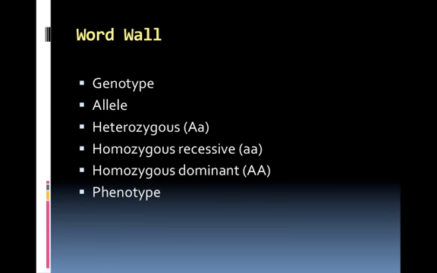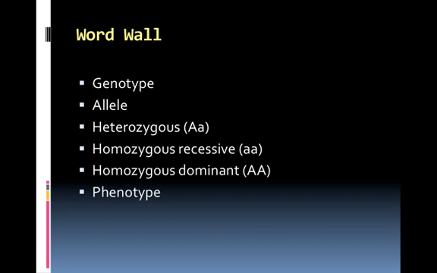As we go through the study of genetics, there are usually some challenging words to overcome and to master as we understand what's going on with our DNA and with our chromosomes. So this word wall lists some of the more classic ones that may be very important for you to know. A genotype is the two-letter code that we get from our parents. We get one of the two letters or pair from mom and the other from dad.